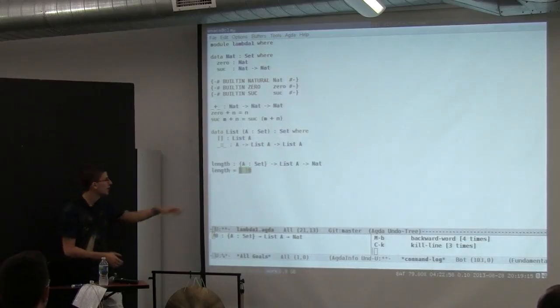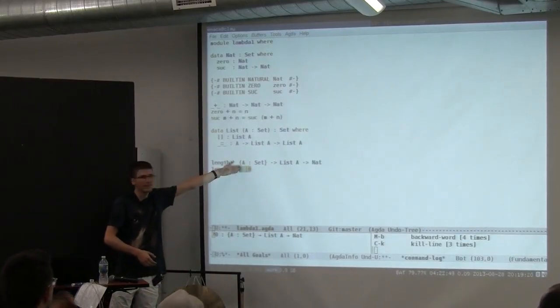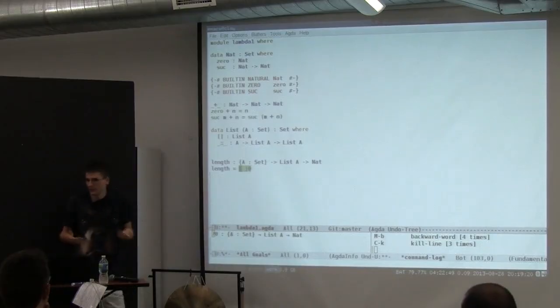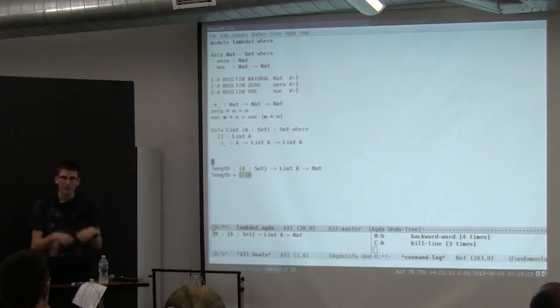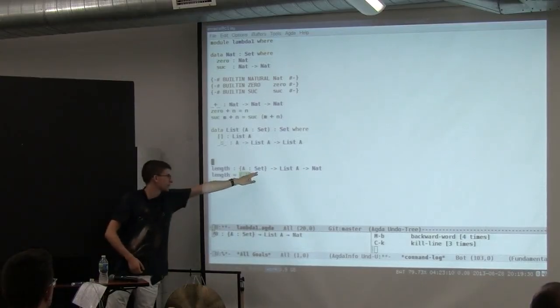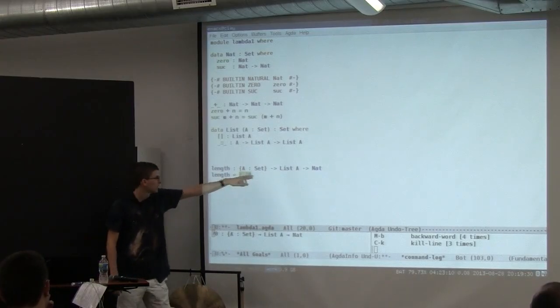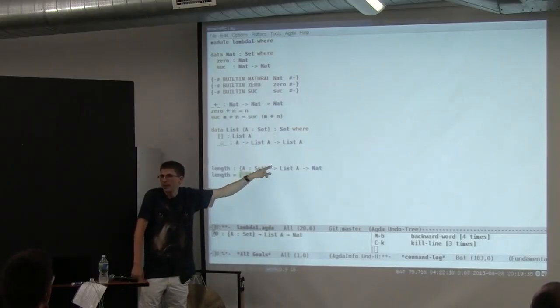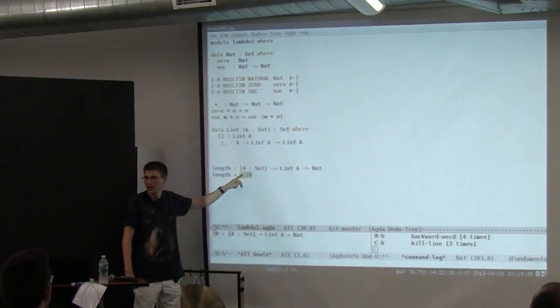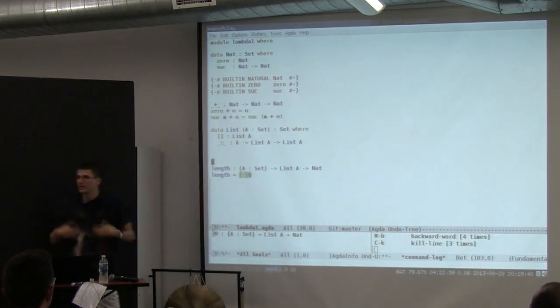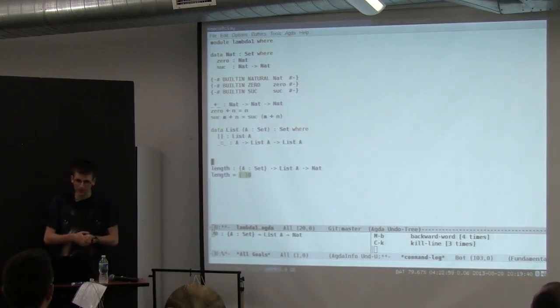So we have A, which is an argument like any other. It's an argument to the function length. But we do not want to provide the type of the elements each time explicitly. So what we can do with these curly braces is instruct Agda to infer the A. So when we pass in a list of natural numbers, it will automatically instantiate the A to be Nat. So we kind of have the same effect that we have automatically in Haskell.